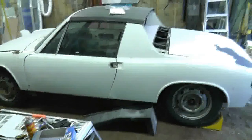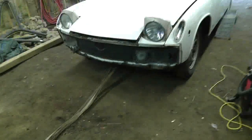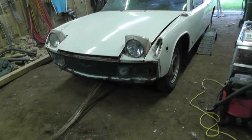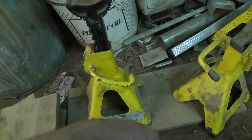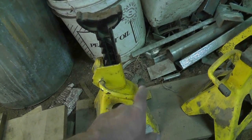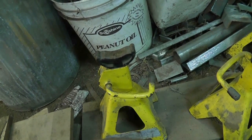Hey guys, so you'll notice that this thing is no longer on the jack stands anymore, and there's a reason for it. I was reading on the 914 World website about what were safe jacking points for this car, and I came across a thread where a guy had jack stands just like these - his ratcheting kind - and one let go. It didn't fail, didn't slip off, didn't move or anything. It just released itself and dropped the car on his face.